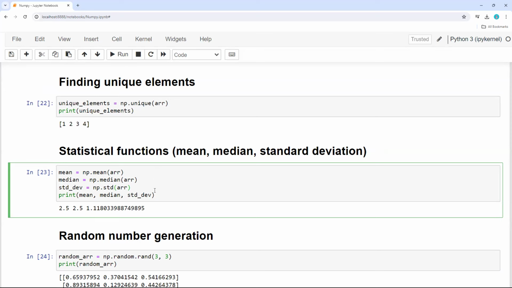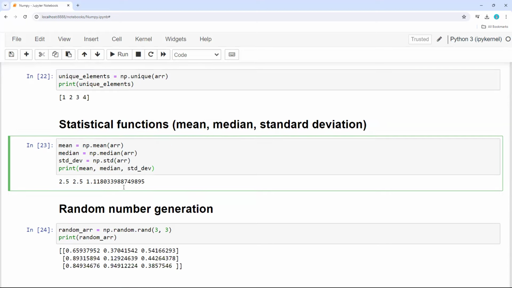But for now, if I wanted to get the mean, just np.mean and array, np.median and array, np.std means standard deviation, and you pass that array. Then we are able to get all statistical functions using NumPy, so this is how you can get them.